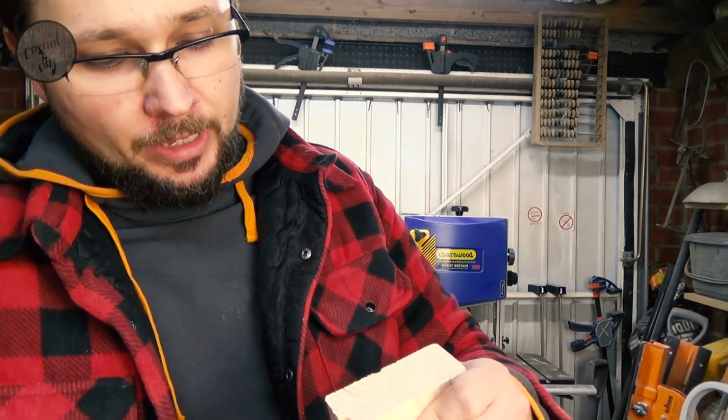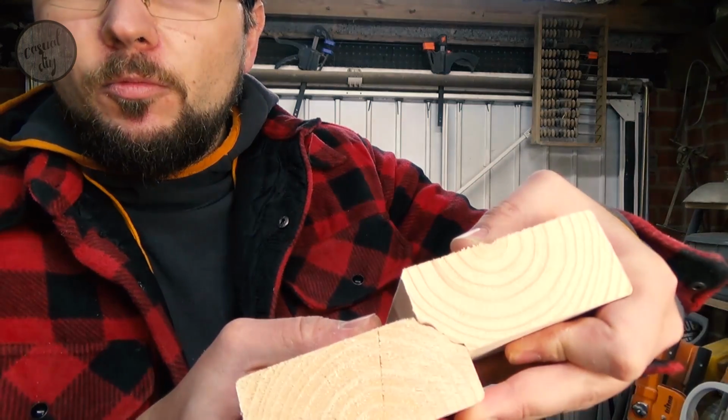So what do we actually need? Well, it's absolutely dead simple. The offcut with the same profile that you just used on your main piece, and when you butt it up together, it will actually lock in with that profile. So you put a bit of sandpaper in between and off you go. Let's test it.